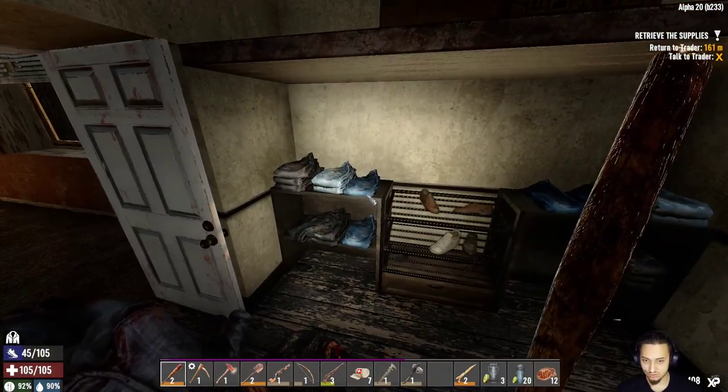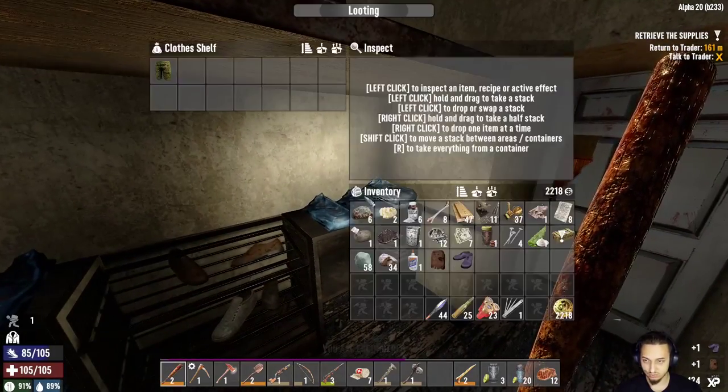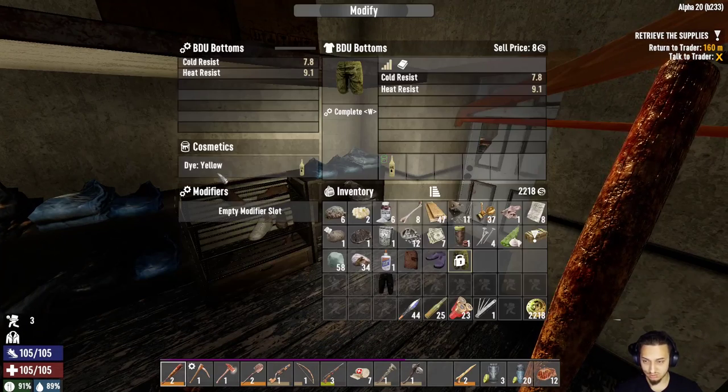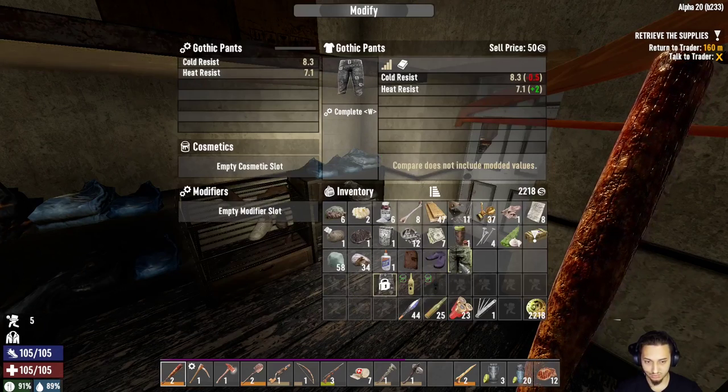Right, some clothes in here. We got a skirt. Come on, guys. I want to wear a skirt. Or we're going to dress shoes. Military pants, we'll take them. I'm not sure what I get on. But yeah, these gothic pants. Yuck. These nice military pants. The gothic pants with black dye.